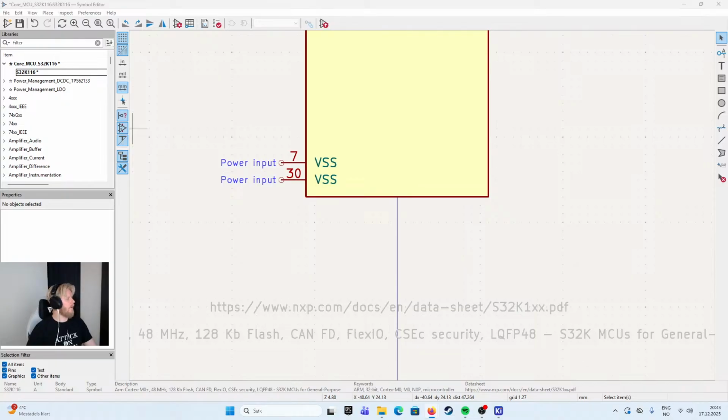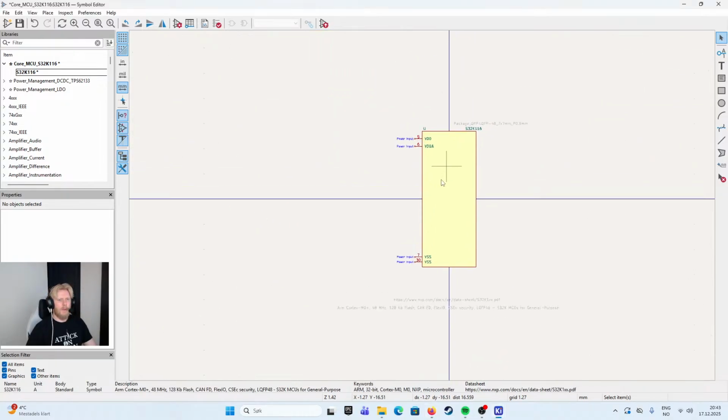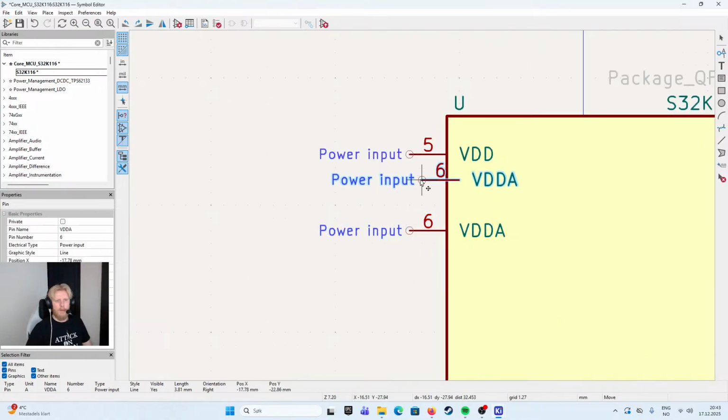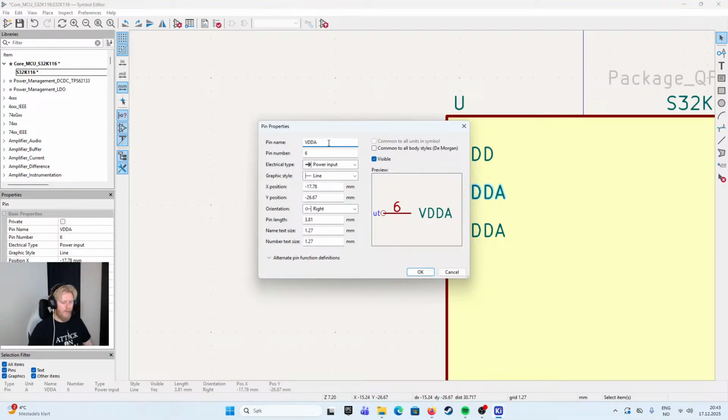Yeah. And we had another input here. That was also VDD. Pin 31.